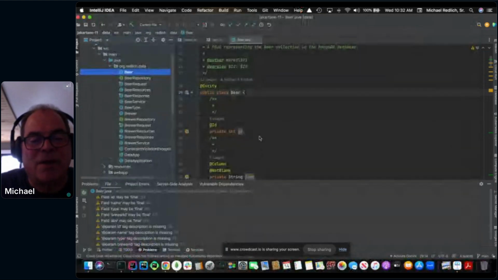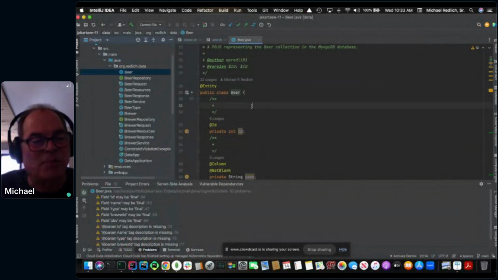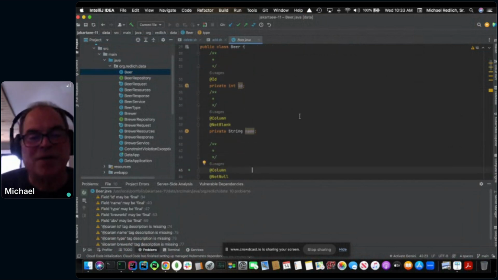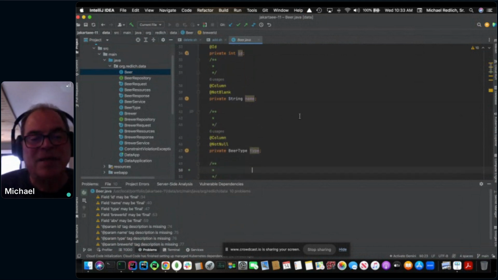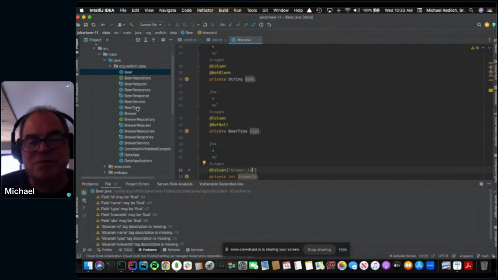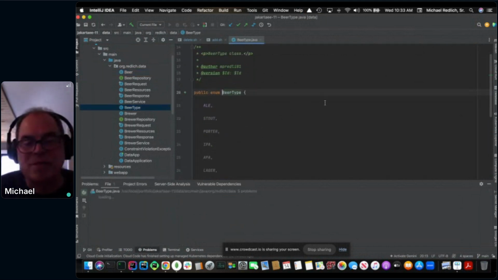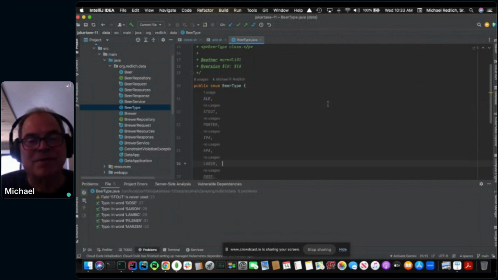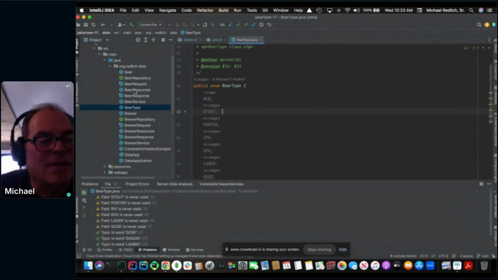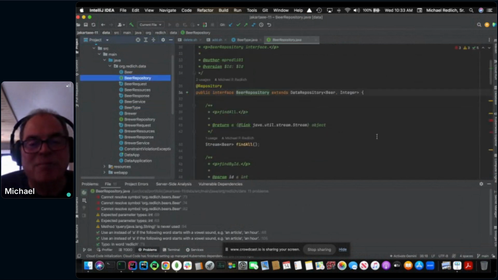Basically, without getting into gory detail on this, this is a simple POJO that handles the different fields here, an ID. There's a beer type, which is basically a simple enumeration. This is nothing really earth-shaking. You have a beer repository which extends data repository.